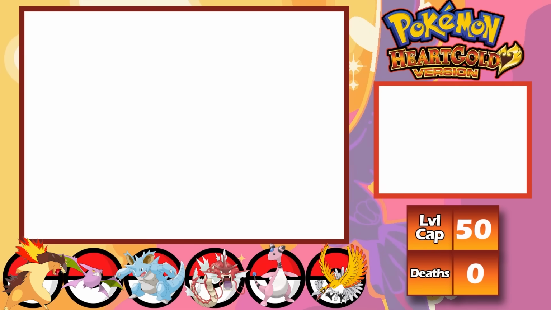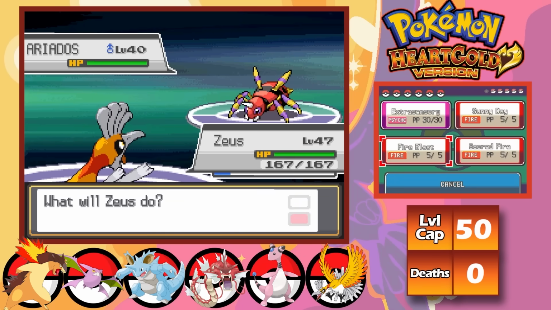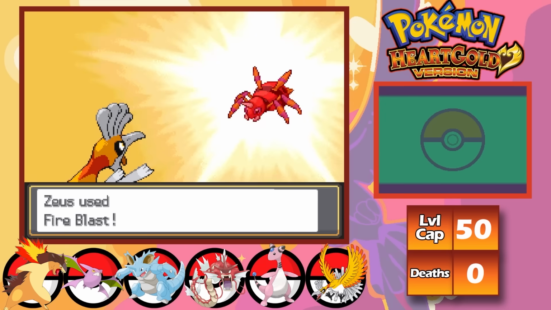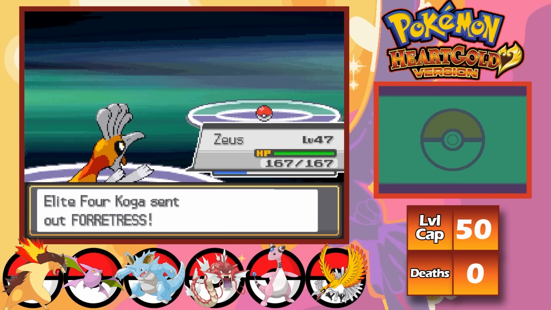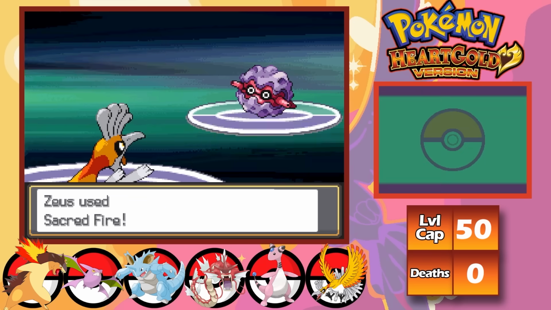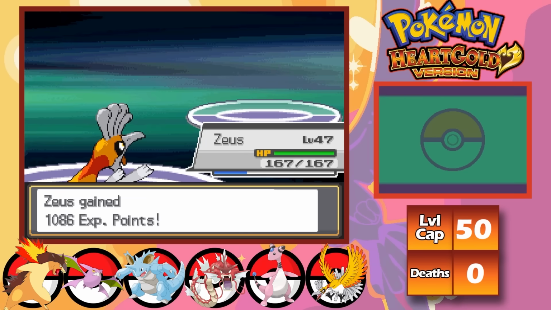My next battle is against Koga and his Poison types, and he leads the battle with Ariados as I lead with Zeus. I'm faster than Ariados by far, so I'm able to go for a single Fire Blast, finishing off Ariados with a one-shot. Next out is Forretress, who's a Bug and Steel type, and as you can imagine, my Fire type moves are really effective, so the Bug and Steel boy goes down to a single Sacred Fire.